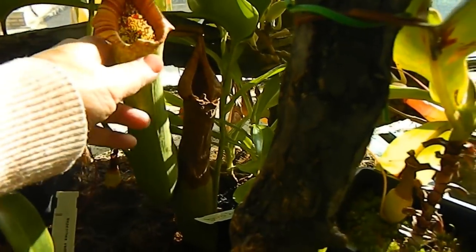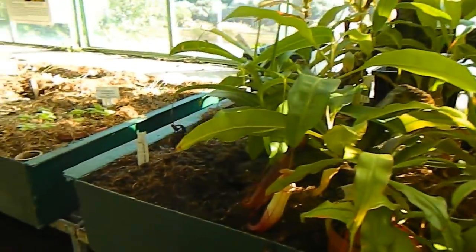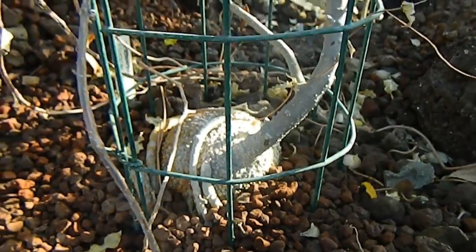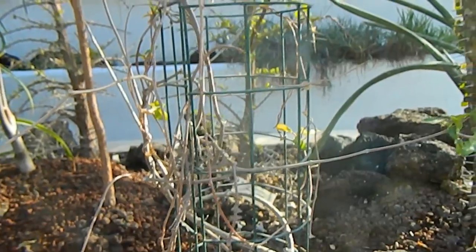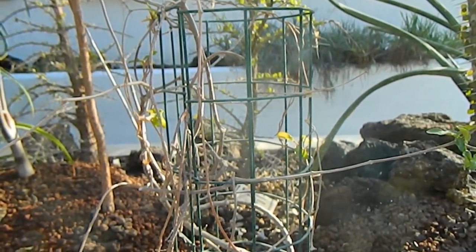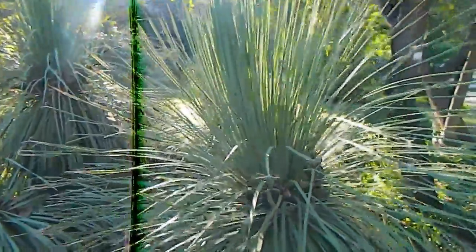Wow. What have we got here? Fantastic Nepenthes. I can feel all the liquid inside it. Digestive juices doing their work. And here we have two caudex plants, which are oh so fashionable right now. You have to be growing these, otherwise, wow, you're just not it. What are those over there? I would say Dasylirion. Don't you just love it when the label says the same thing as you do? Very prickly customers though.